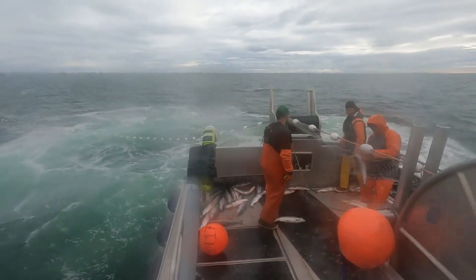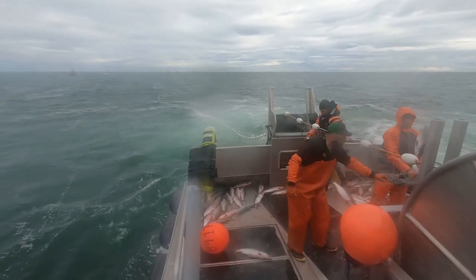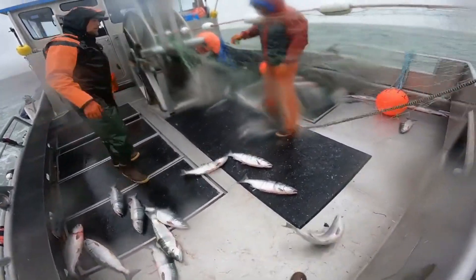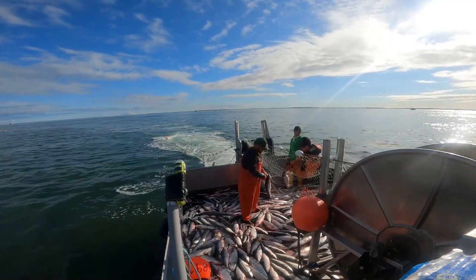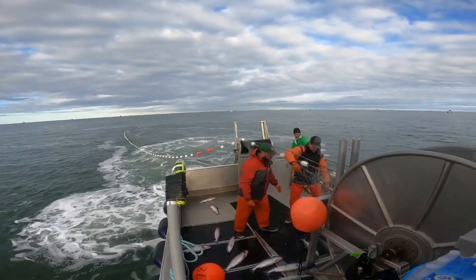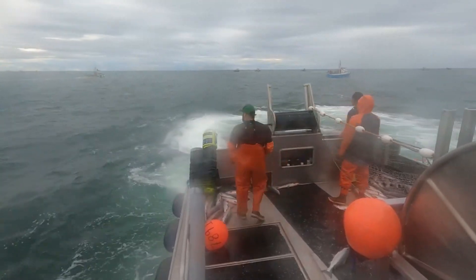When fish are caught in the net, fishermen collect the net by hand or use a mechanical winch to pull it onto the boat. Salmon caught in nets are often processed on board to ensure quality — fishermen may clean and store fish in ice or flash freeze them to maintain freshness, with some boats having seawater refrigeration systems. Qualified fish are graded and transported to processing plants or wholesale markets. Salmon trawling is subject to strict regulations, including requirements for appropriate mesh sizes, closed areas and times to protect salmon during the spawning season, and catch quotas with regular reporting.